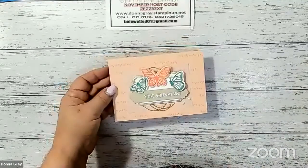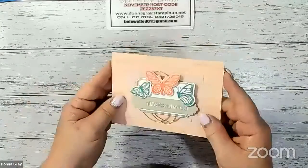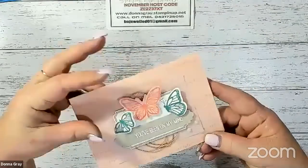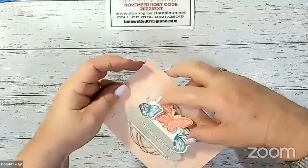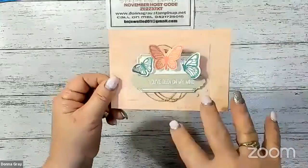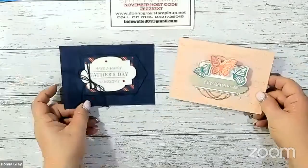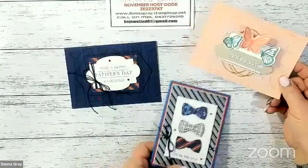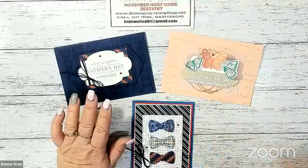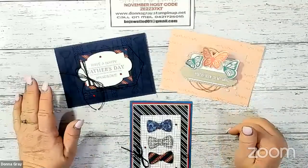Cute butterflies. I think the Wink of Stella is awesome. I don't know whether you can see the shimmer and the shine on there, but super cute. And make sure that you pull up your butterfly wings as well, so that you can see that they look like they've just landed on the card. So I'll bring in the cards that I have shared today. So we have our Well Suited and our beautiful Floating and Fluttering butterfly set.